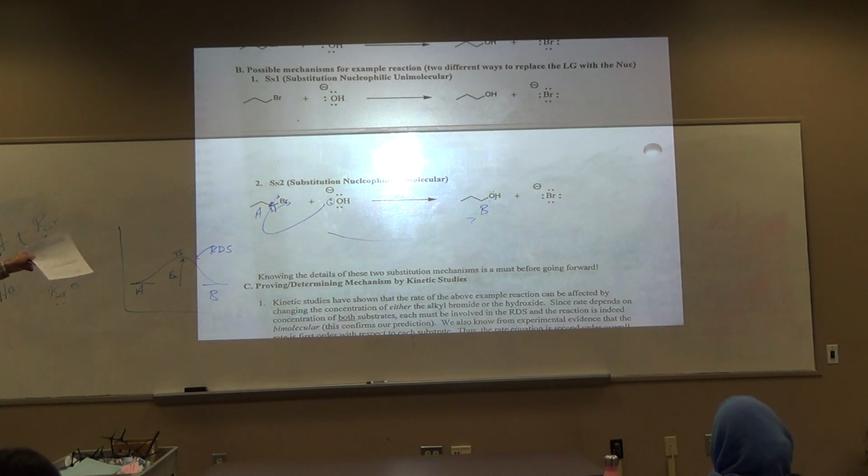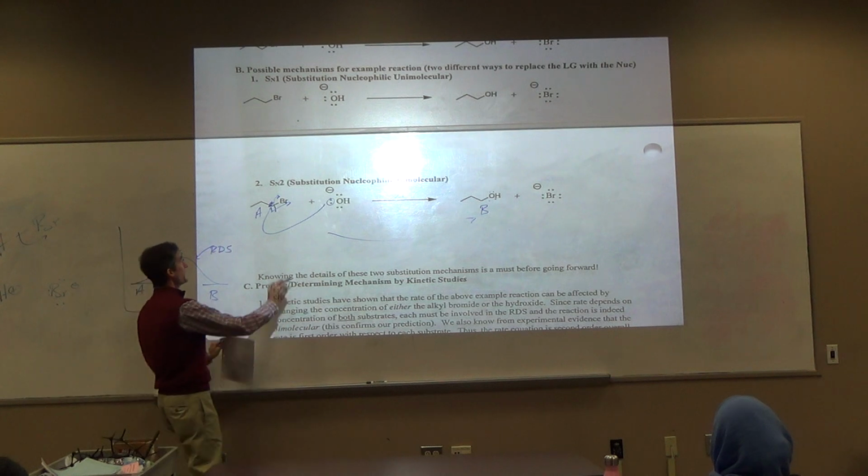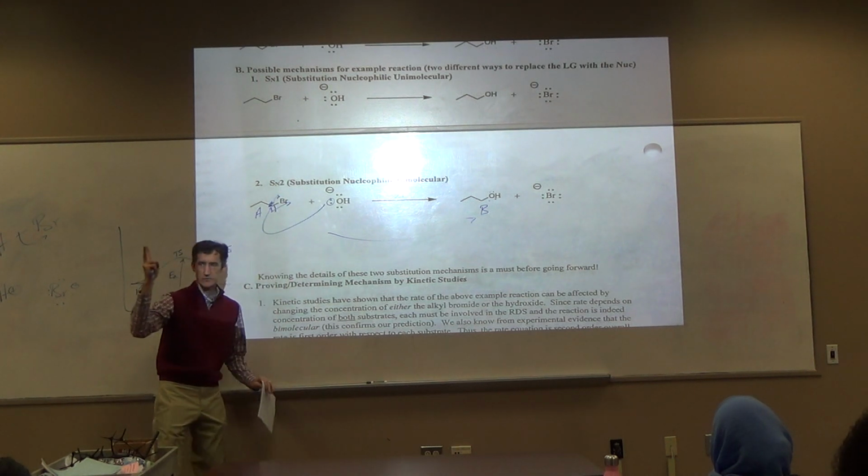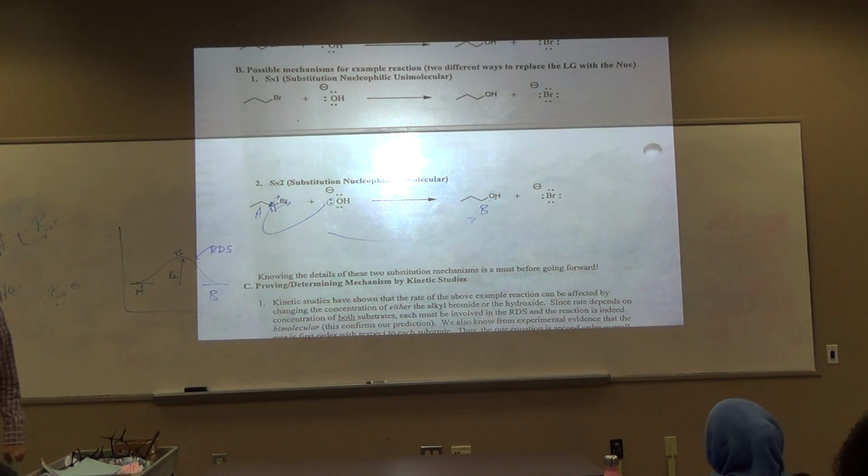Okay, how many of the reactants are involved in the rate determining step here? Which is the rate determining step? That step. They both got to be involved. If they ain't involved in that step, then they ain't involved. Both of them are. That's why this is called an SN2. Two compounds, two reactants involved in the rate determining step. Substitution by a nucleophile. Bimolecular.